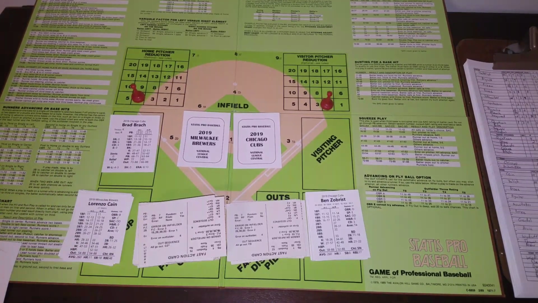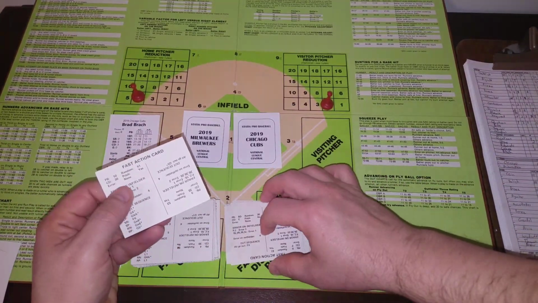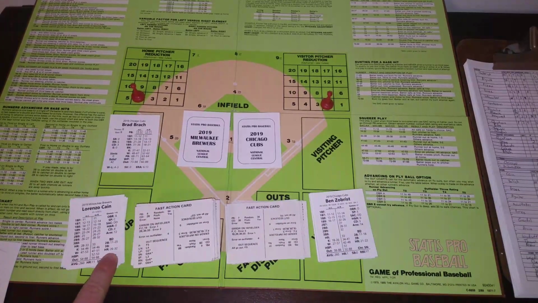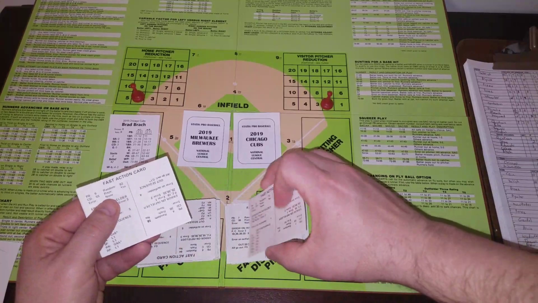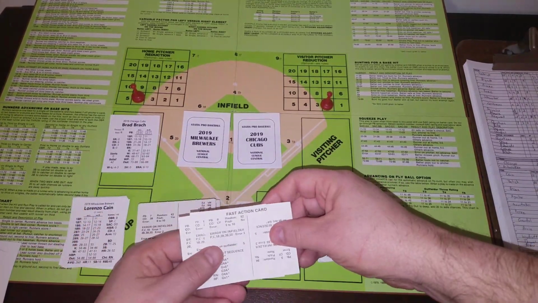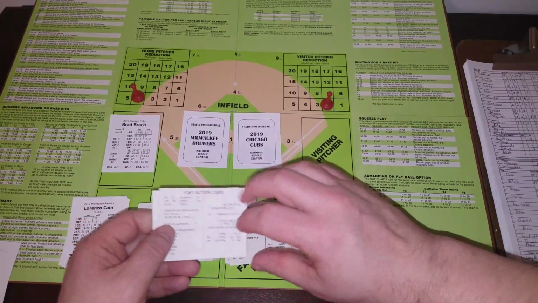Brings up Lorenzo Cain. BD for Cain. 38, can he get it done? No, 32 is as high as it goes. So we reboot. 5, we're under Brock. 72, that's an out. Right-handed normal will ground to third. Check for an error, there is none.